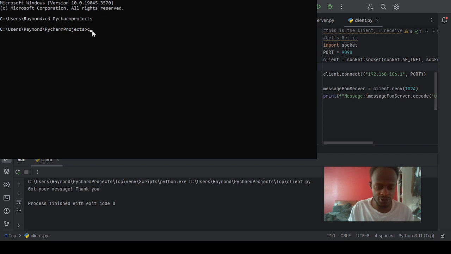Now in the python projects, then cd tcp to get into the file.